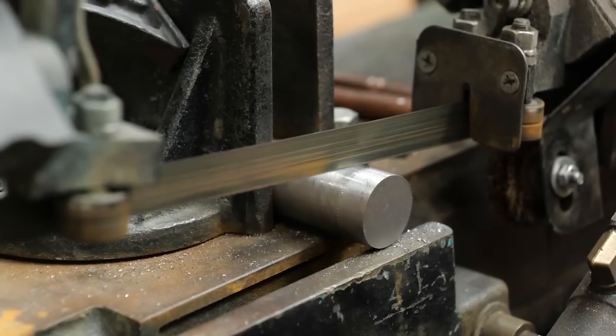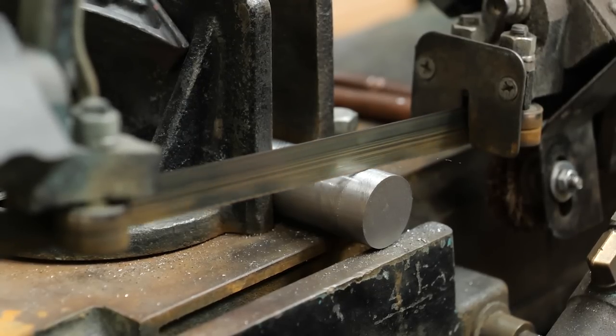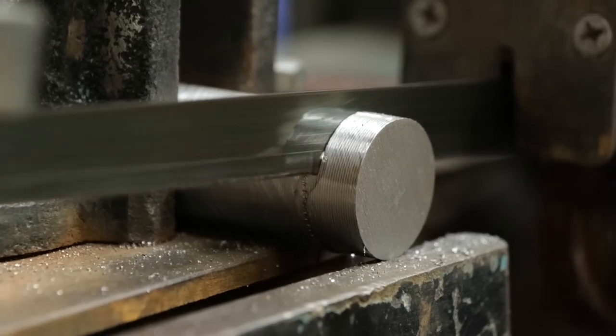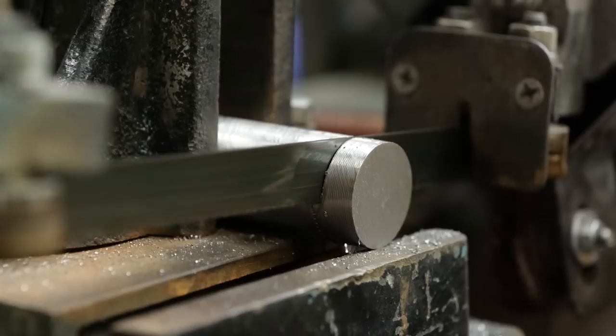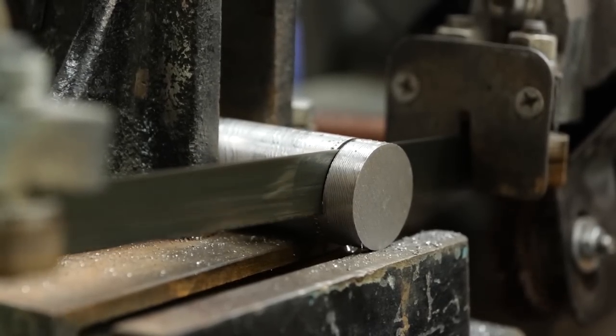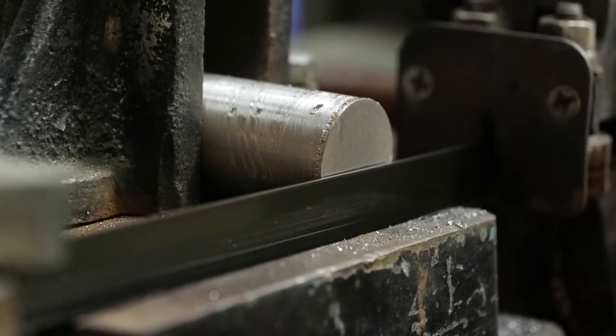First, we'll slice off a piece of our material of choice, and that is stainless steel Damascus. We chose this for a couple of reasons. Obviously, a big one would be the pattern it has. That's kind of the whole point of this ring. But its durability is just as important. This is going to last a lifetime and then some. Stainless Damascus is some of the most robust and oxidation-resistant material that we ever work with.